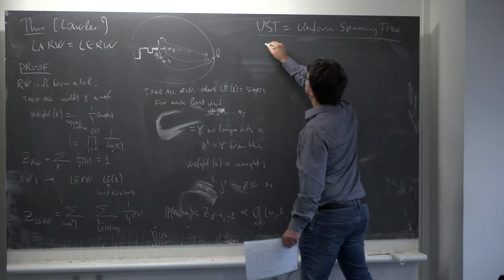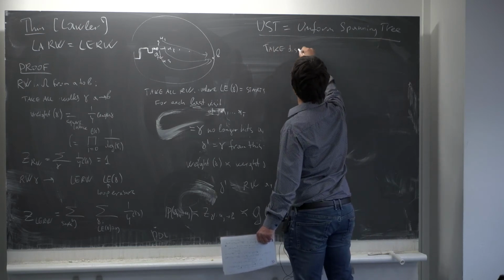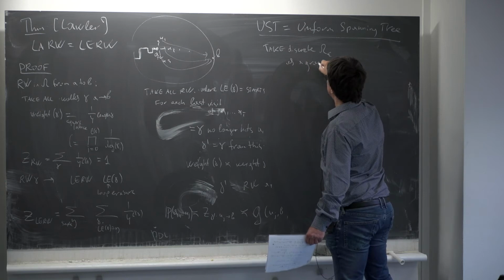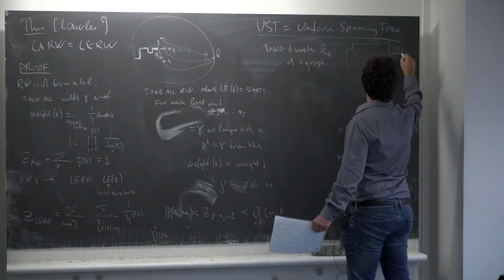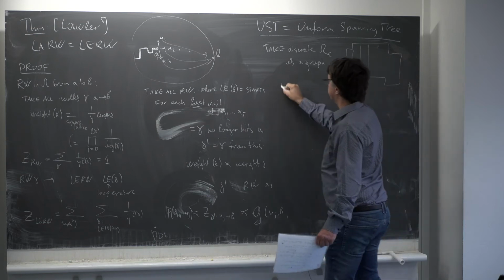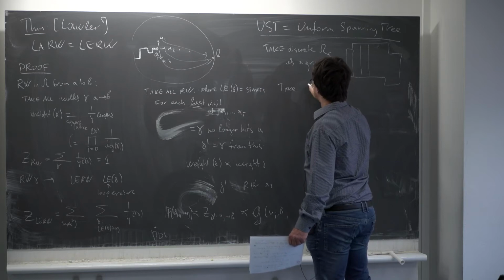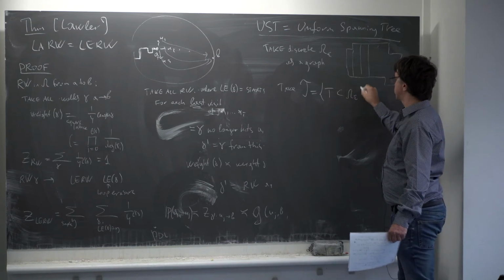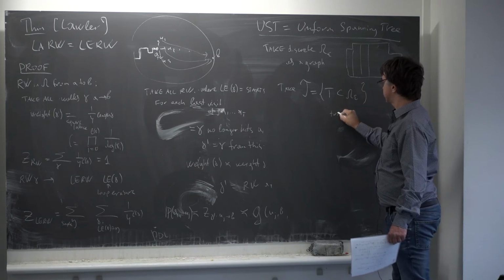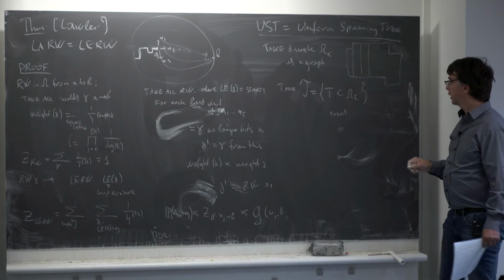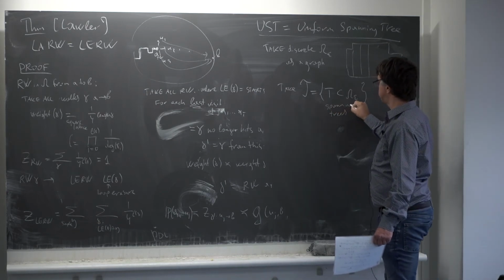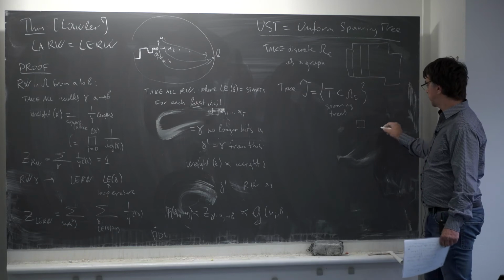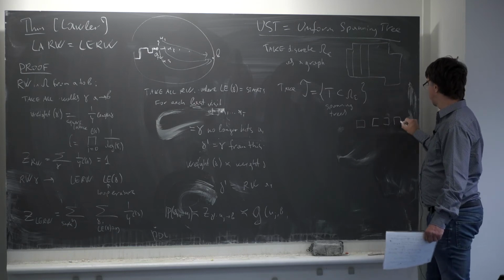So we take a discrete domain omega, well, let's say omega epsilon, as a graph. Let's say capital tau to be all the T inside omega epsilon which are trees. So I take all subgraphs which are trees and which are spanning. What does it mean, spanning? It means that it reaches all the vertices. So for example, if I take this graph 2 by 2, then there are 3 possible spanning trees. 1, 2, 3, well, 4.